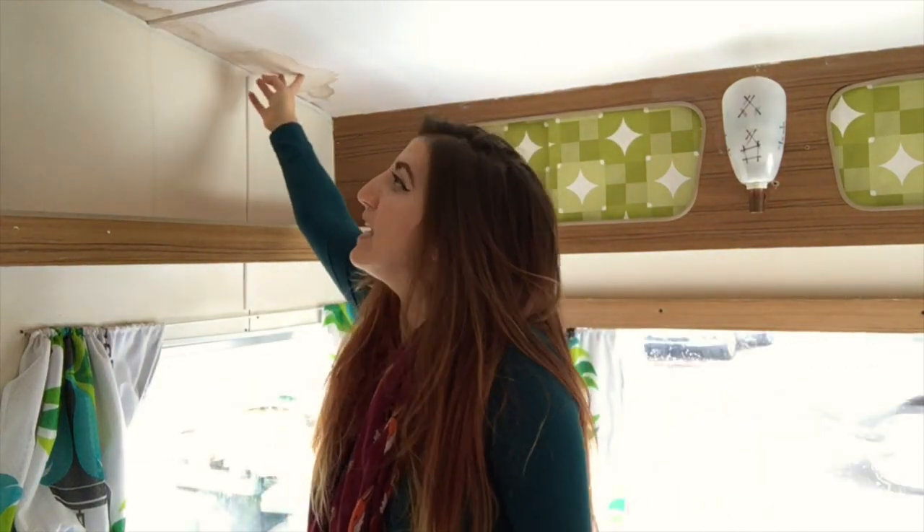I knew it would be a bit of a lengthy job, that's why I've only just come around to it today, even though this leak has been growing. It did start off as quite a small leak, and it has definitely grown, but we have had some torrential rain the last few weeks — literally like a flood outside. If you spot a leak in your caravan and can't get to it straight away, or the weather's too bad, try and get a tarpaulin or a cover on there as soon as possible. Unfortunately I had neither, and the torrential rain just set in. So I'm going to get up that ladder and do it.